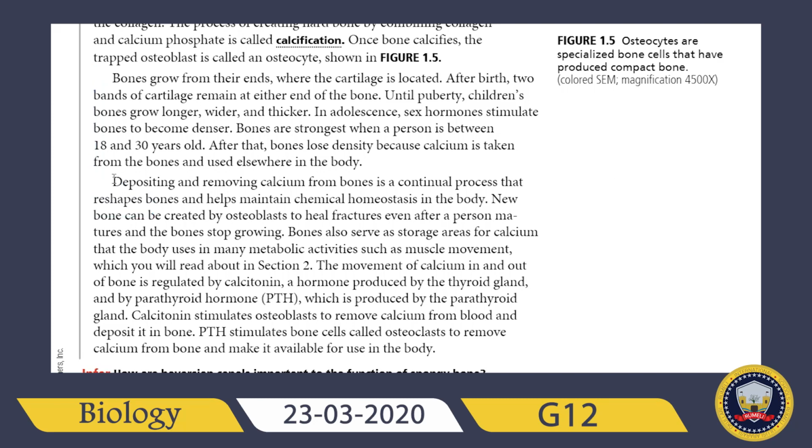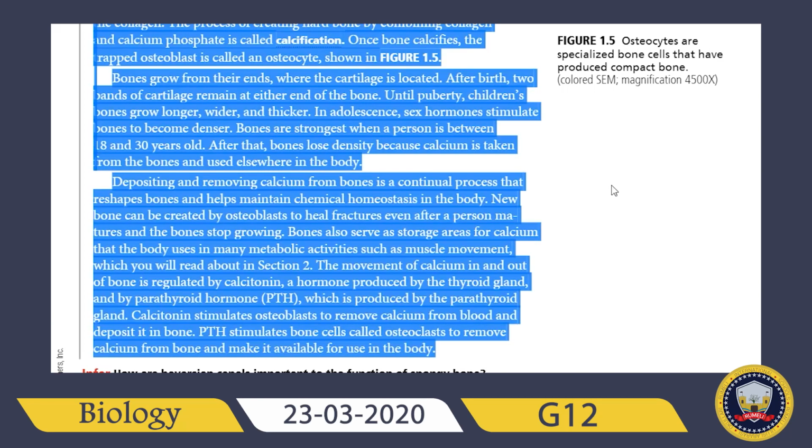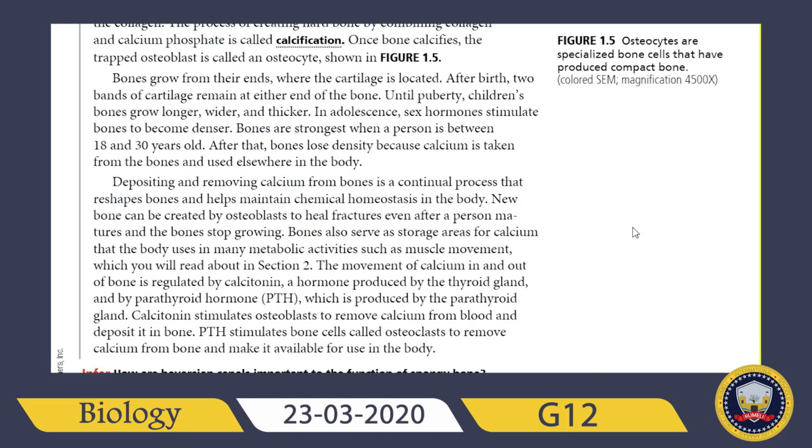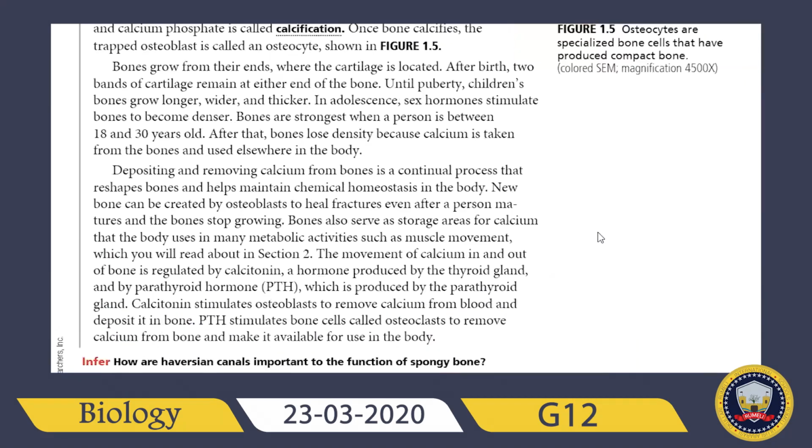Now, depositing and removing calcium from bones is a continual process that reshapes bones and helps maintain chemical homeostasis in the body. We already established many times that homeostasis is maintained by all the processes inside your body. One of these processes is depositing and removing calcium. Now, in the next session, I'll explain the PTH, which is a hormone that specializes in regulating calcium, and we will explain it next session. So I hope you enjoyed this class.